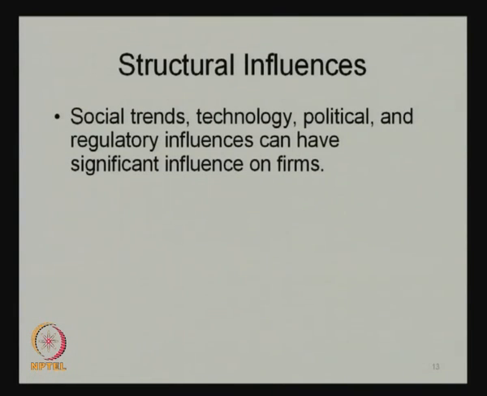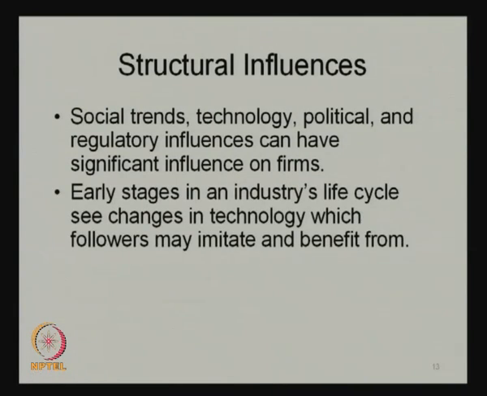Next, we will have certain companies in the industry life cycle, and changes in technology which followers may imitate and benefit from. What happens when new products are introduced is that in the initial stages, the companies that have invested may have the ability to go for new products, but there could be a lot of mistakes by them. When they come to the maturity stage or the next stage of growth, other companies may follow, because they look at this particular product as a more attractive proposition. So it attracts more companies to invest in that particular sector.